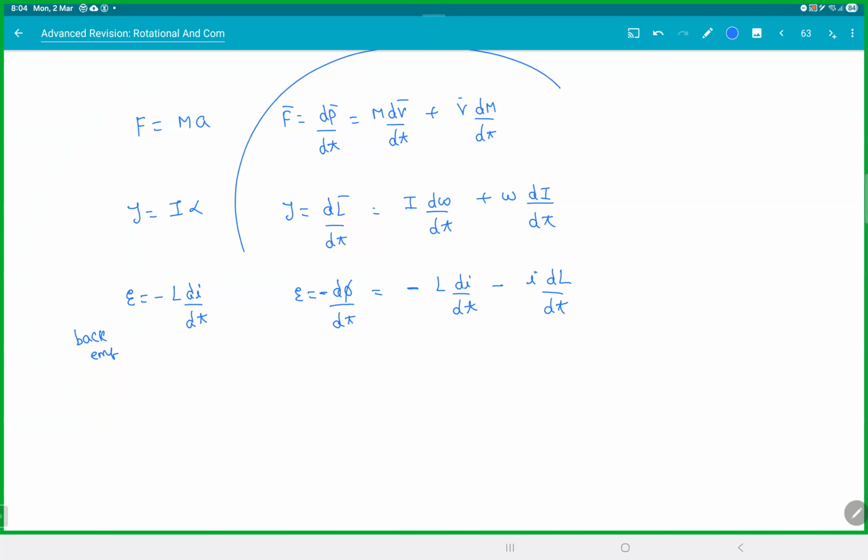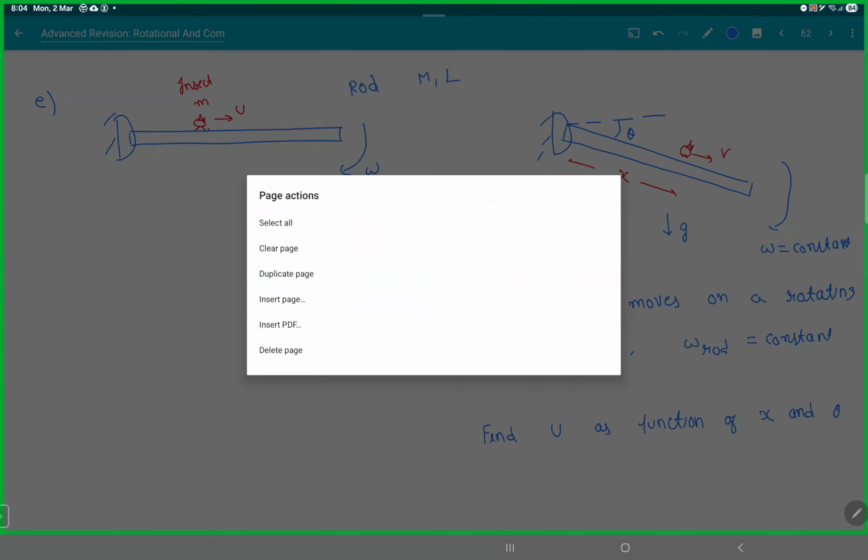Getting it? These are the actual formulas. So if you have a variable self-inductance, you can't use back EMF is L dI by dt. If you have variable moment of inertia, you can't use torque is equal to I alpha. If you have variable mass, you can't use F is equal to ma. Clear with this? So I think with that as a perspective, now it is easy to handle.